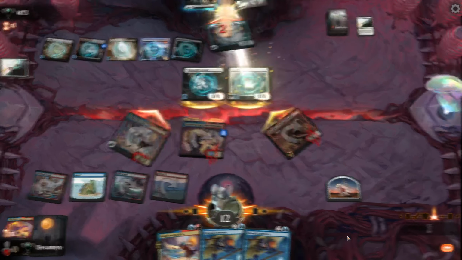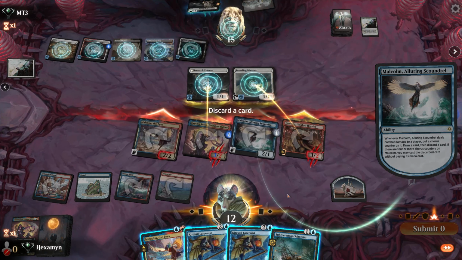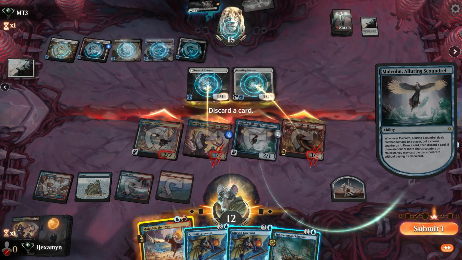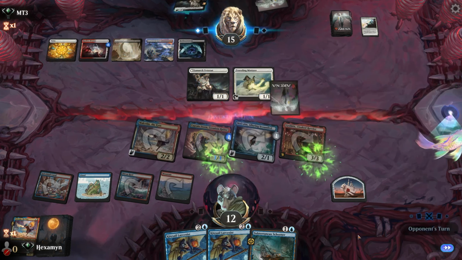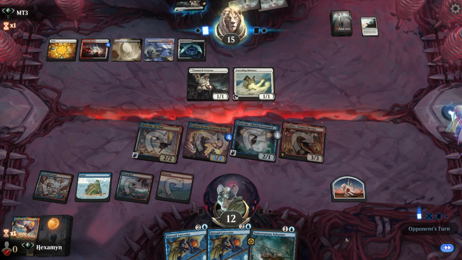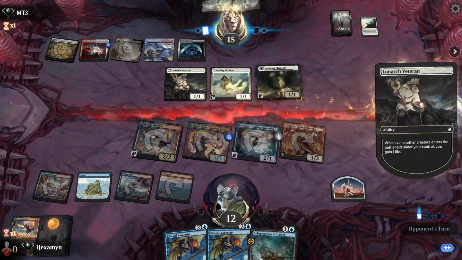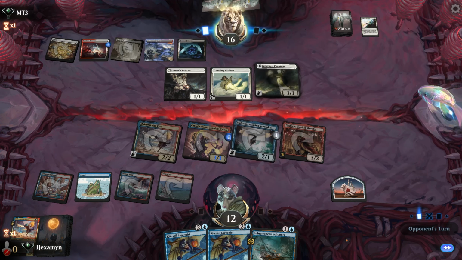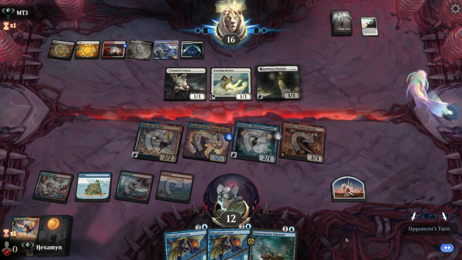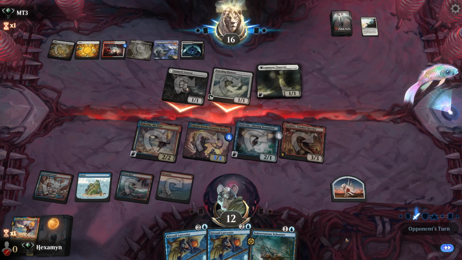I am worried about a board wipe. Seen a lot of board wipes the last couple of days. Find a Schooner. And I guess we'll discard the Malcolm. We already have one on the board. So yeah, I mean, this is looking okay. The Luminous Phantom. Lots of 1/1s for our opponent, but we have a decent board of pirates here, and they get in there.